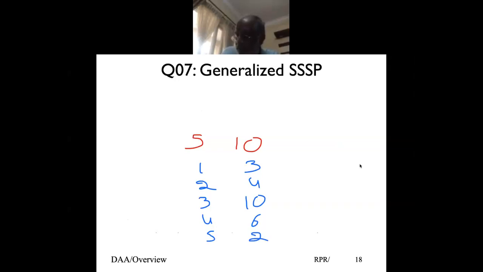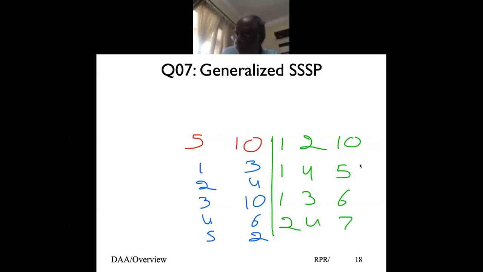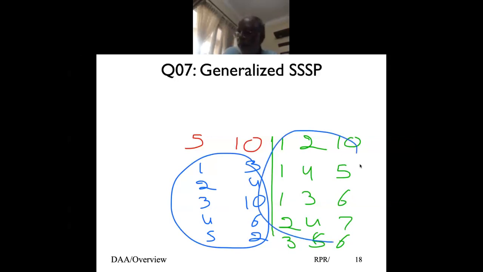And then for each of the 10 edges, I'll give a cost. 1 to 2 cost is 10, 1 to 4 cost is 5, 1 to 6, no, only 5 vertices, so 6 cannot be there. 1 to 3 cost is 6, 2 to 4 cost is 7, 3 to 5 cost is 6. So this is how my file will look like. I'm giving you vertex cost plus I'm also giving you edge cost.